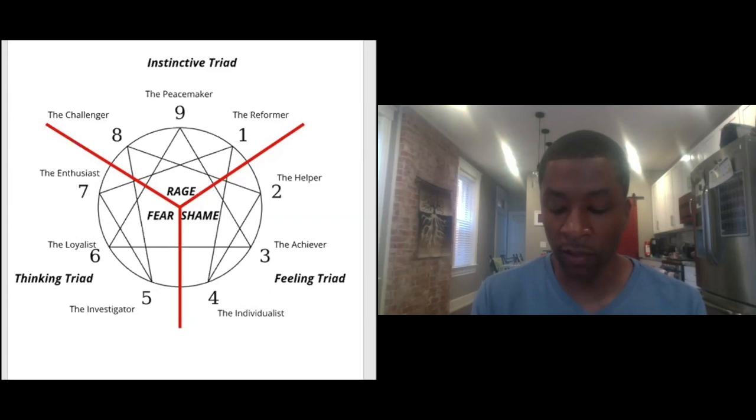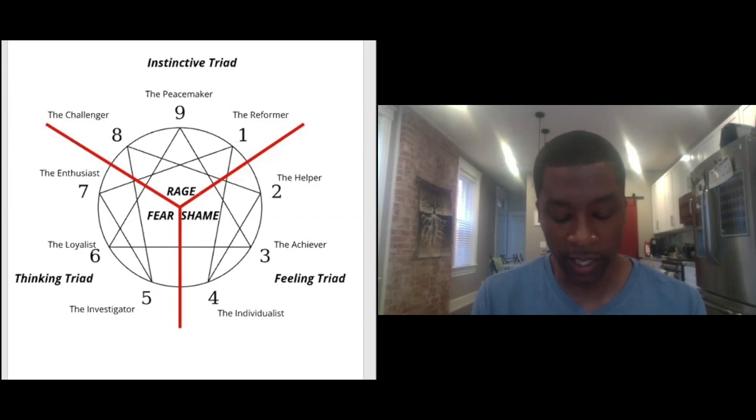9s actively work to keep the outside world from affecting them, like 8s. And at the same time, they try to keep their feelings and emotions in check, like 1s. As a result of this battle on two fronts, 9s are frequently emotionally and physically drained and are known to have the least amount of energy out of all the types.